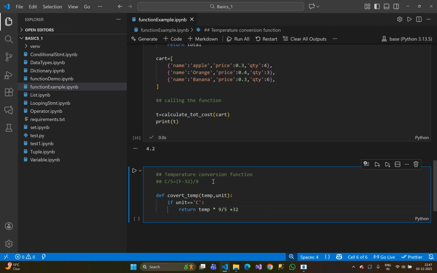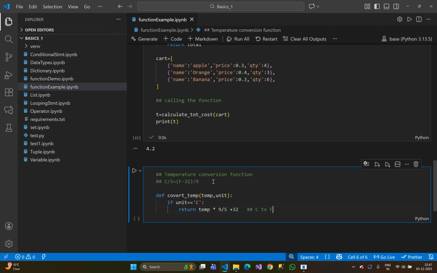Here it will give Celsius to Fahrenheit. If the unit is C, meaning Celsius, then it will give the result in Fahrenheit.